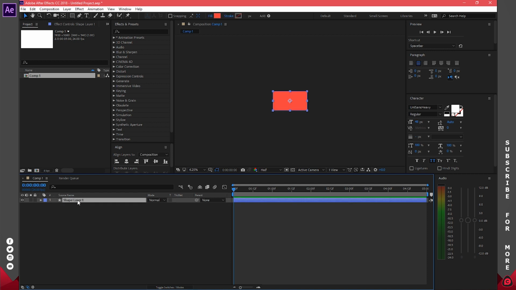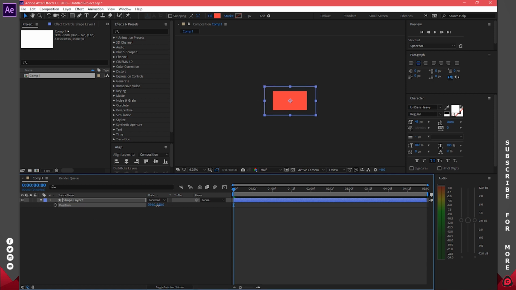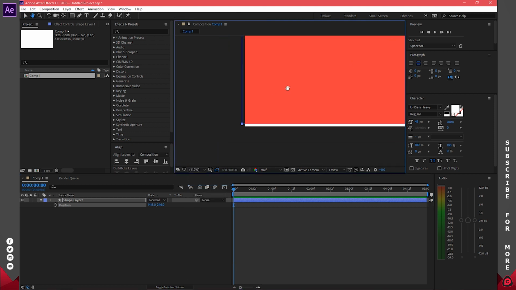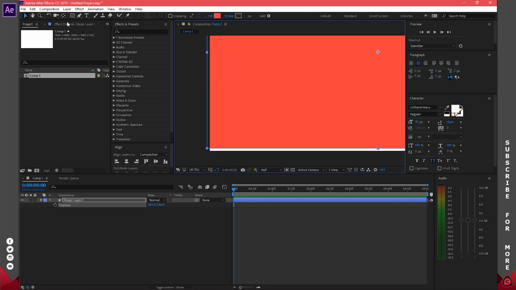With that shape layer selected, I'll press S to bring up the scale and I'll scale it up to about, let's try 200 or probably just 150. Okay, then I'll press P on my keyboard to bring up the position and I'll place it somewhere around here. Then I'll move it up a little bit. So let me fit this to screen and see what I'm doing. Whilst holding down the space bar, it's going to switch to the hand tool which I can use to manipulate this. So I'll use the move tool to place this somewhere around here. I think that is okay.